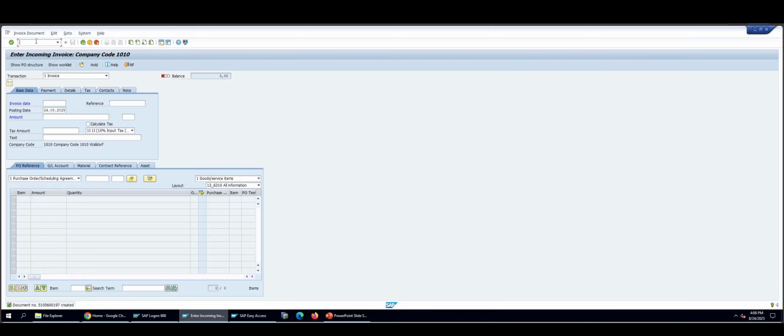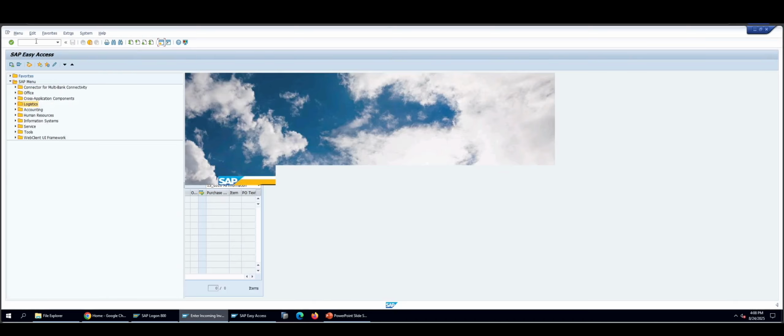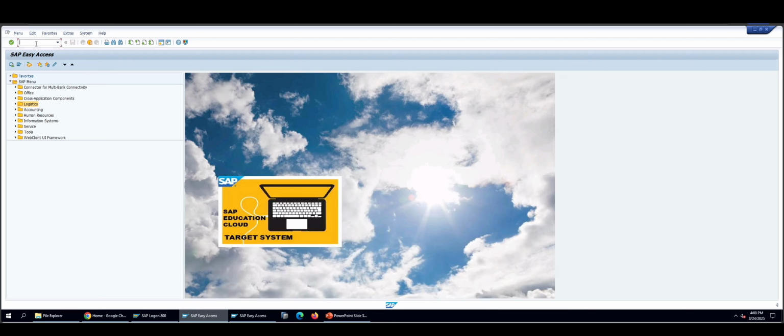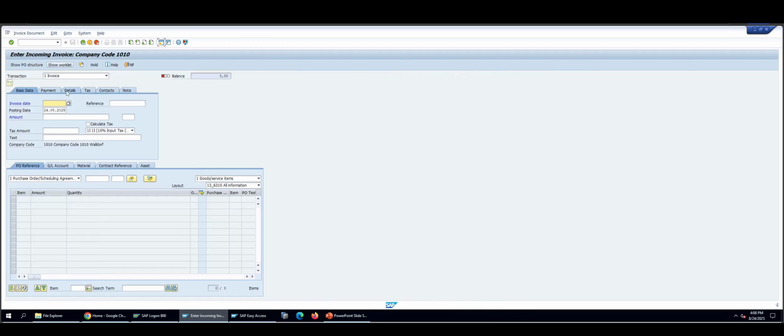Let me go back onto the front screen. From here we will put MIRO. Then I will select today's date, which is our invoice date, and the posting date is very important. By default the system will select the current date for the posting, and this is a reference number.